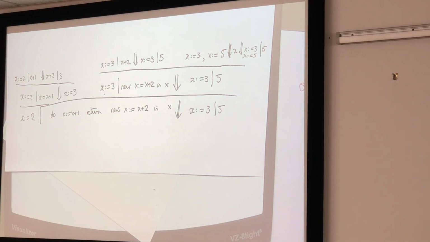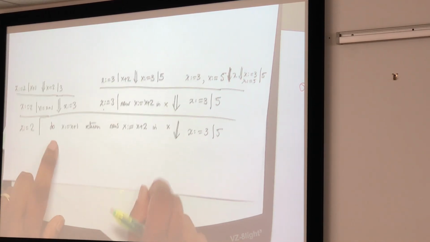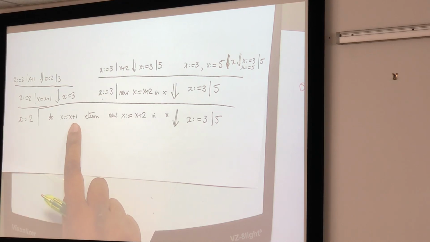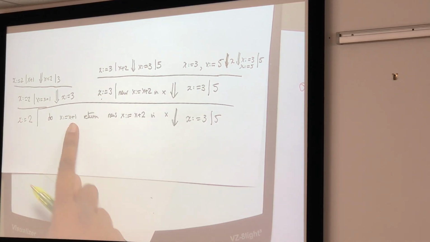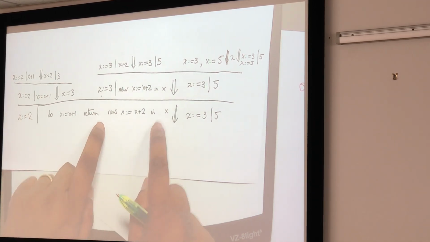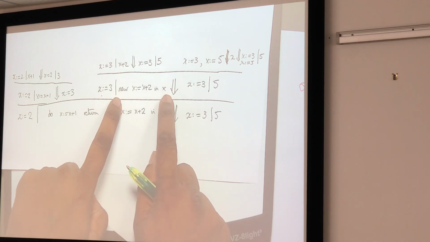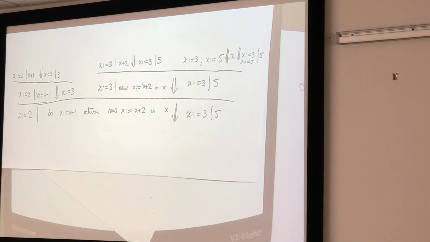So the way to be absolutely certain is to use the rules in the notes and build up these trees. So for example, to evaluate a do expression in a store, the rule says evaluate the command. So here I'm evaluating the command in the store, and then evaluate the expression. So there I'm evaluating the expression, in the store that's given at the end of this store. So the rules tell you what to do, and you build up a tree like that.